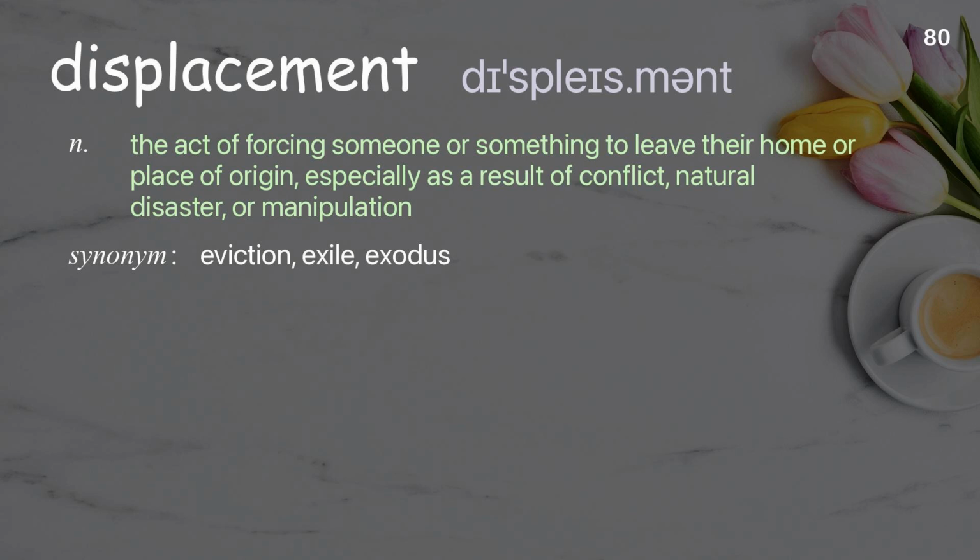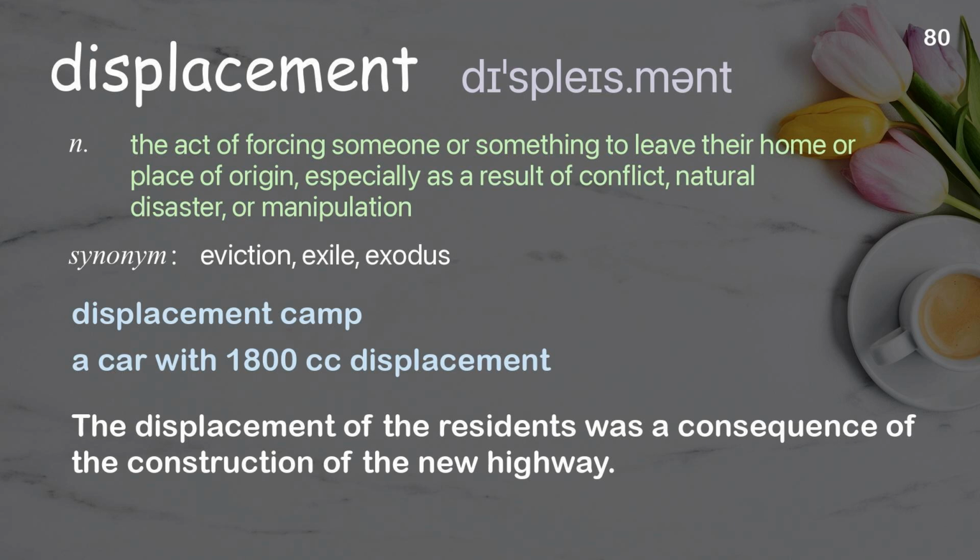Displacement. The act of forcing someone or something to leave their home or place of origin, especially as a result of conflict, natural disaster, or manipulation. Examples: displacement camp. A car with 1,800 cubic centimeters displacement. The displacement of the residents was a consequence of the construction of the new highway.